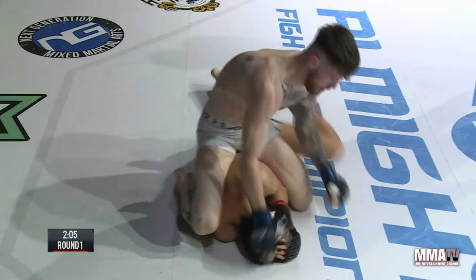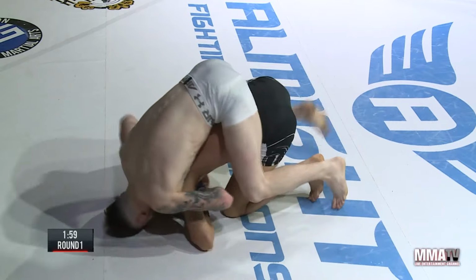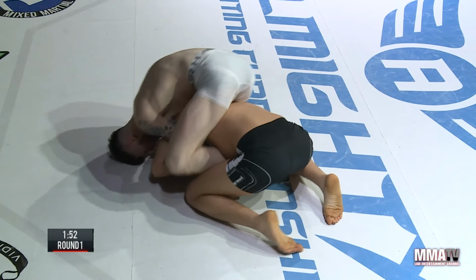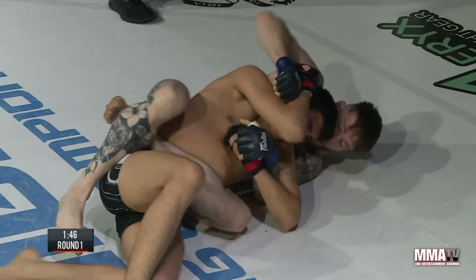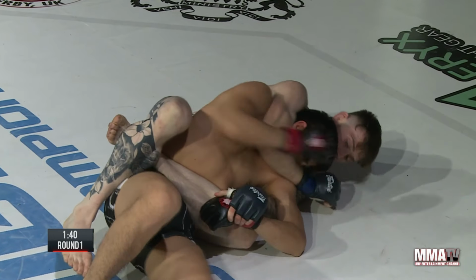No. Mullen, belly on the side. Trying to... I think he's got... Thought he had one hook in, but not. He's got one in. Now he's got one in. Is it two? No. Can't tell. He's just swapped sides. He had one in, he had two, but now he secures the body triangle. All right. And again, he's making life just miserable.